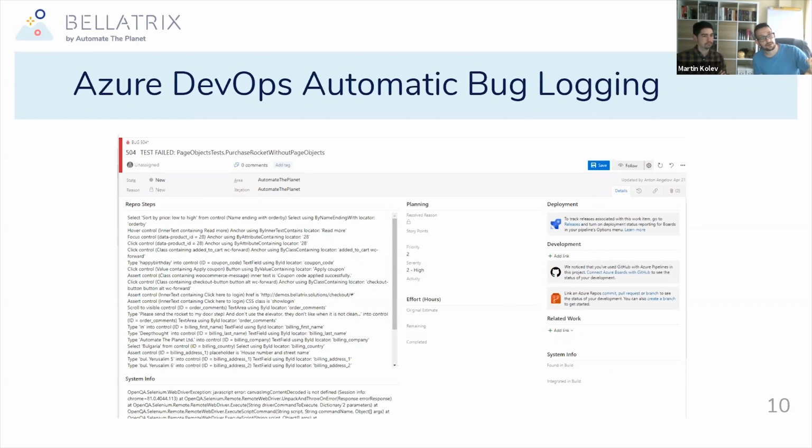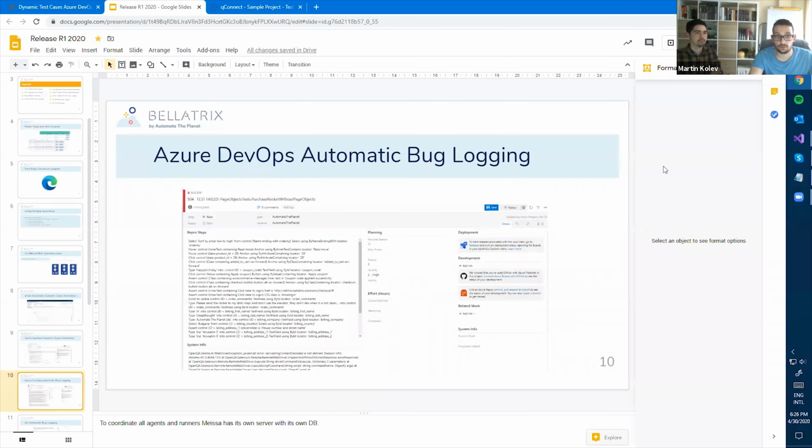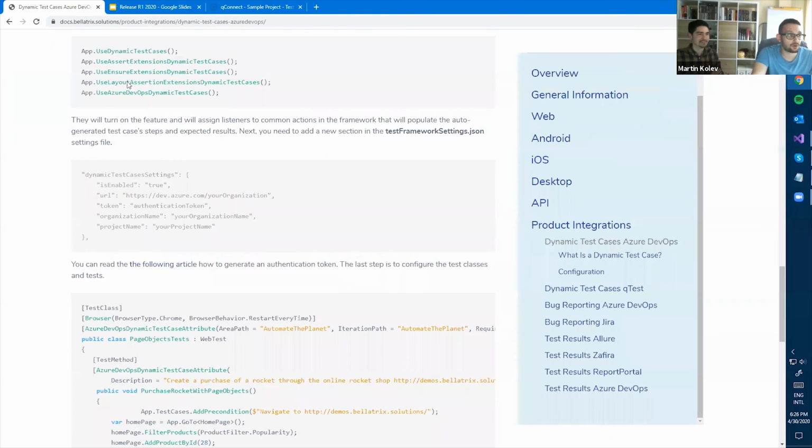Then you have this system info, which is basically the exception message and the stack trace, so that you can check what happened. Also, as I will show you, it will attach a screenshot and a video recording. But let me show you how to turn it on.